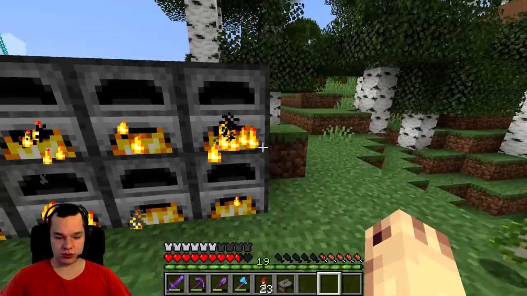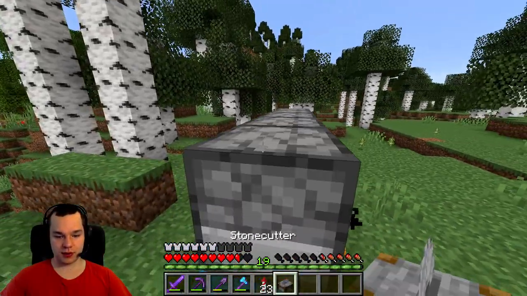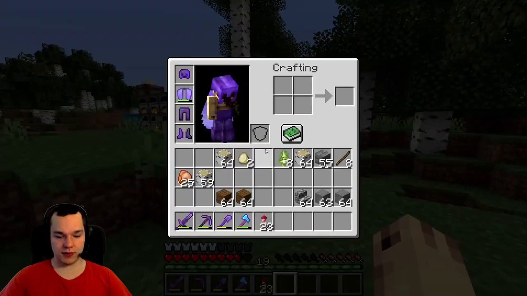1, 2, 3. 1, 2, 3. 10. Stonecutter. No. Bad. Bad stonecutter. There we go. Perfect. You got a little hat, Oven. You should be good. Let's see here.